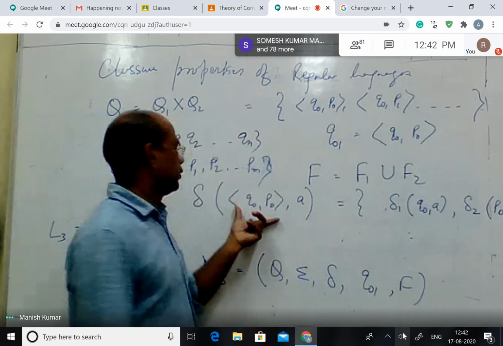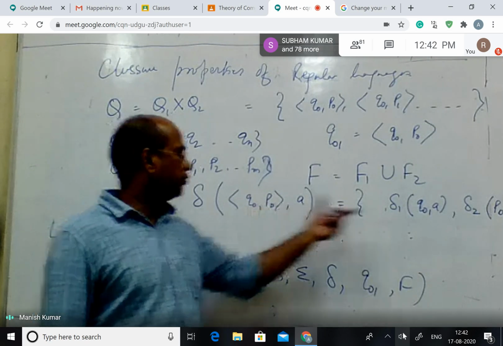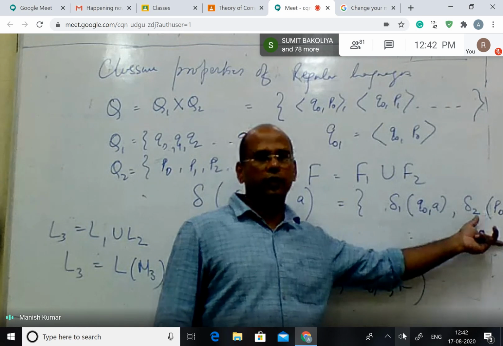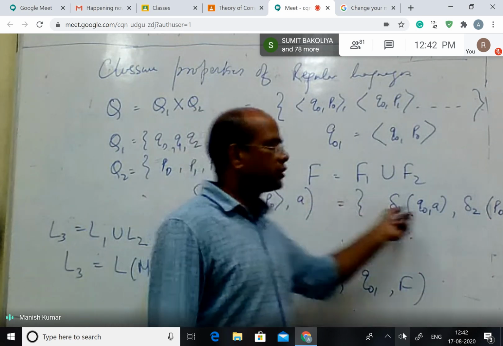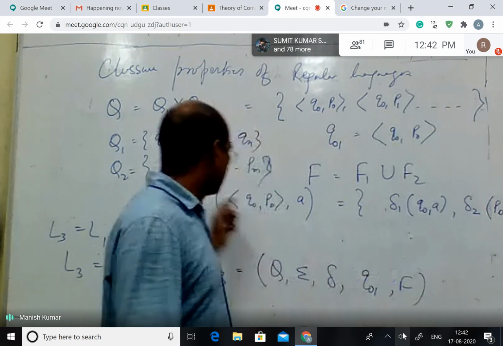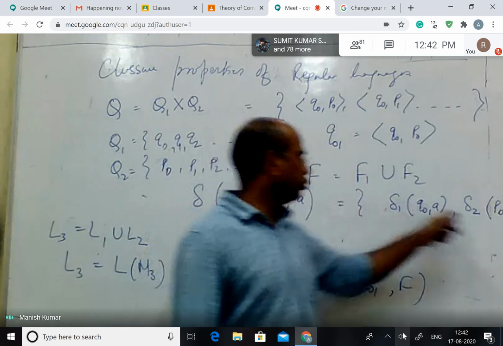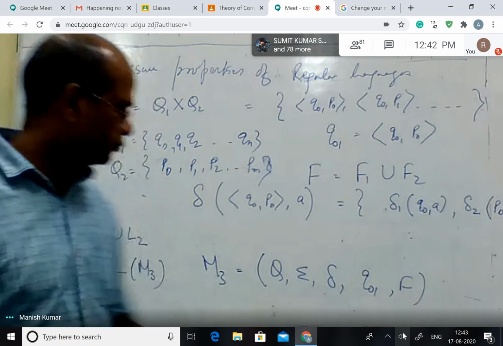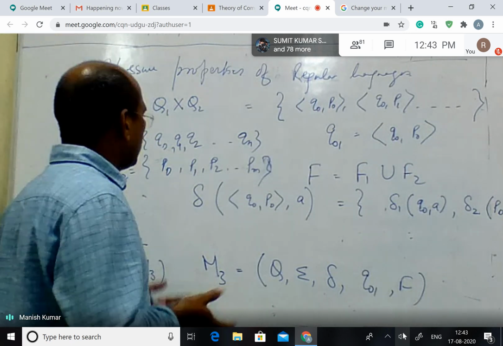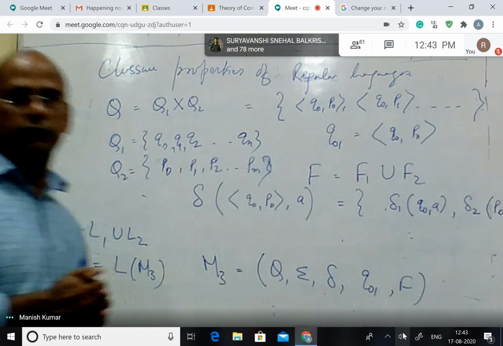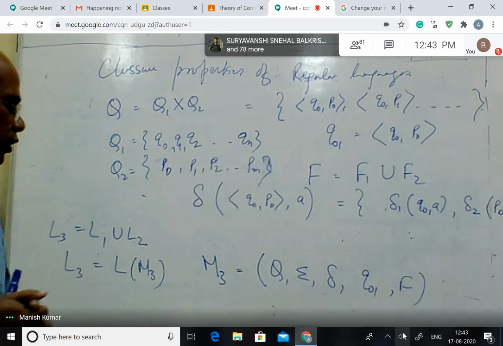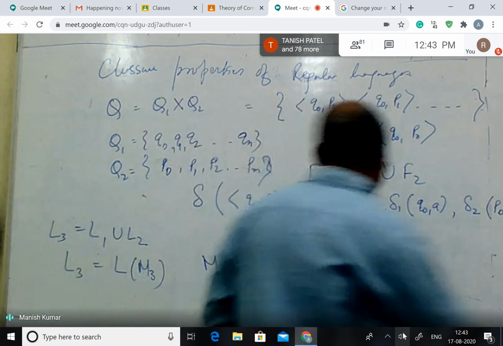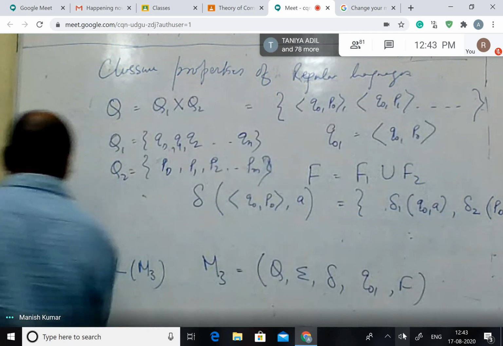So this particular transition can be defined like this. It can go by this also, it can go by this also. So what we have seen here is very simple. Obviously the question is, what is the accepting state for this?